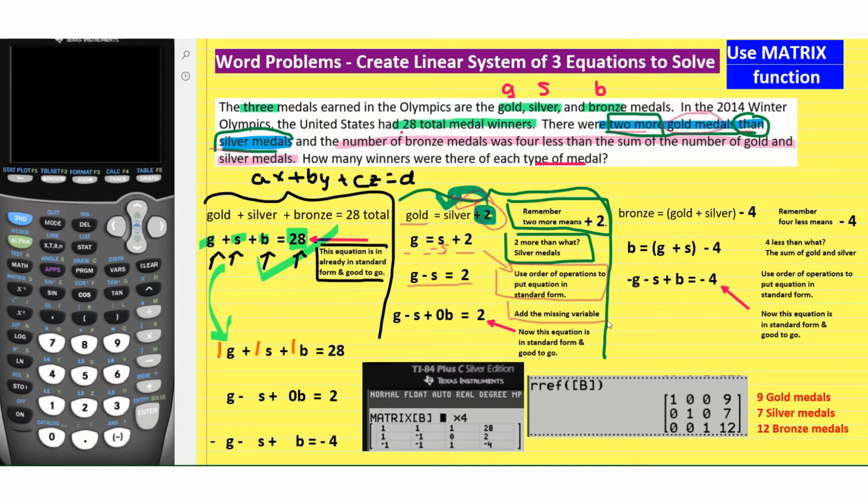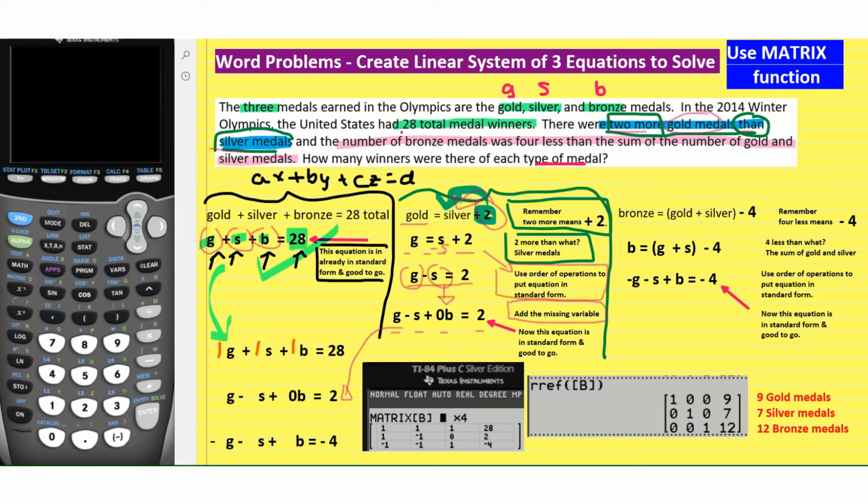However, we are missing a variable. In the first equation, we have a G, an S, and a B. Here, I only have a G and an S, so I need to add the B. Well, there are no B's, and we literally can put that it's plus 0 B's. So that way, I still have the 3 variables that I need for my system of 3 equations in 3 variables. And at that point, I'm going to move that equation to this position and start getting them lined up and ready to put into my matrices in the calculator.